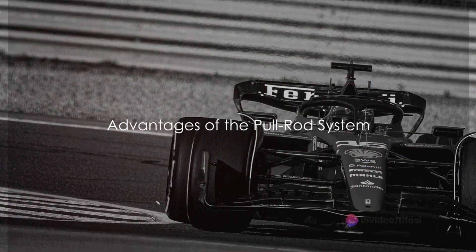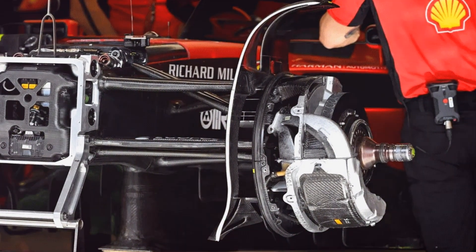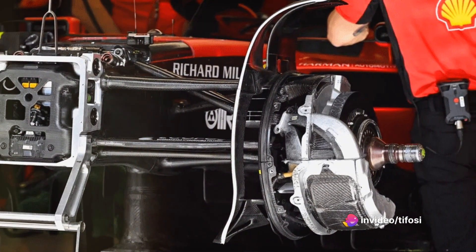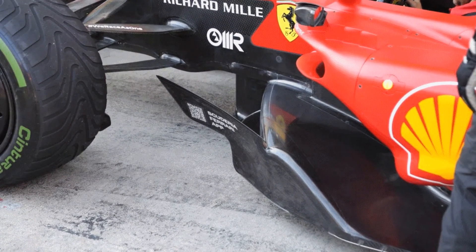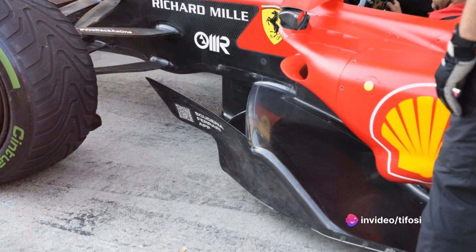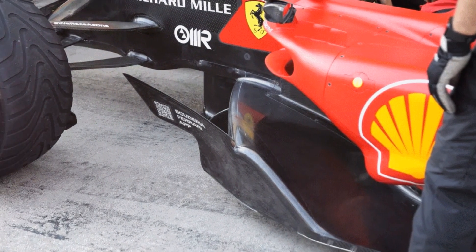The mass of fluid flowing first over the nose and then over the chassis is clean and must be preserved and lowered — downwash — to feed the underbody. On the wheel side, we have a more complex situation with more turbulence and various recirculation zones. The pull rod has a slightly lower inclination of about 4 degrees compared to the push rod solution, a variable factor from car to car, which contributes to reducing the impact on the fluid field. The trend that is proving effective is to increase the spacing between the two triangles to achieve good structural rigidity on the suspension and reduce the thickness of each arm, with the upper triangle attached to the highest limit of the chassis.